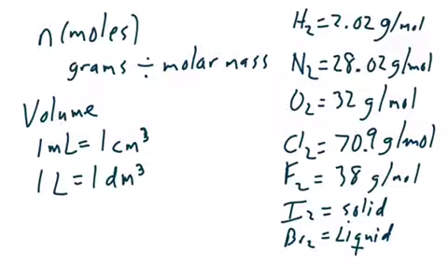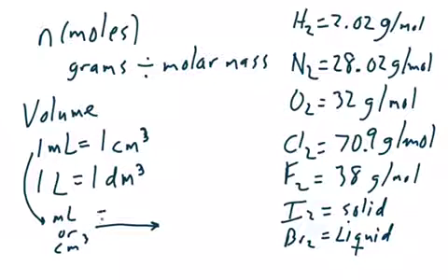But as you saw in one of the problems, if you are given something in milliliters or cubic centimeters, you must change to liters. And in order to do that, when you saw me set this up, you're going to have to go from milliliters to liters, you've got to divide by 1,000. Okay? And when you divide by 1,000, that'll get you to liters, which happens to be the same as cubic decimeters. So that's something important that you should remember.